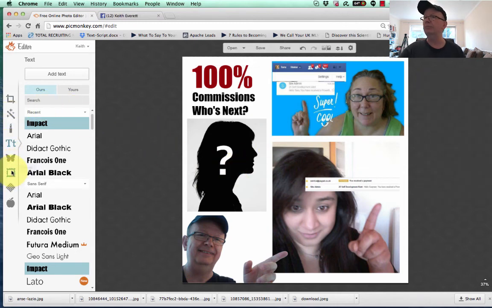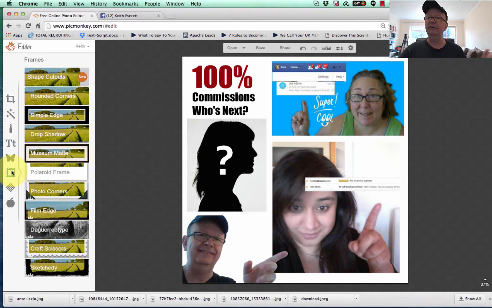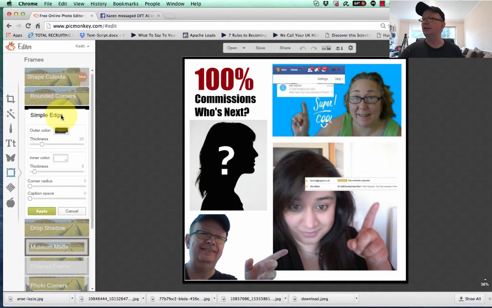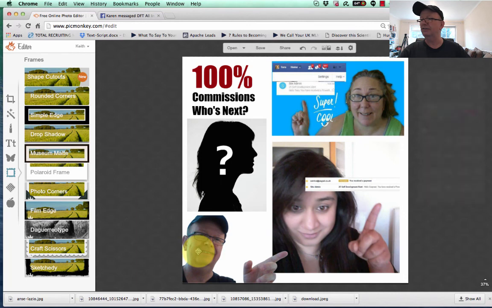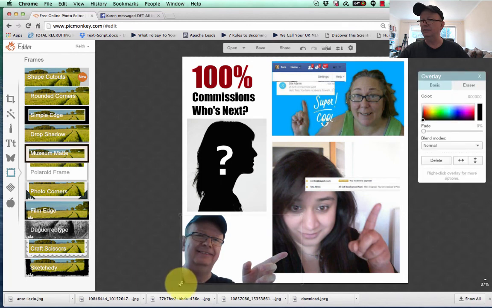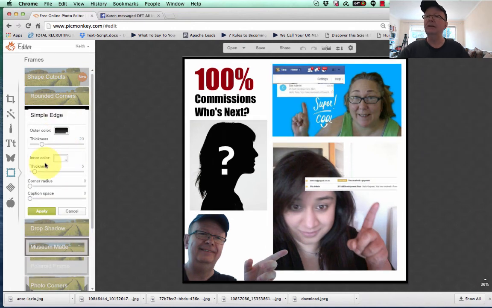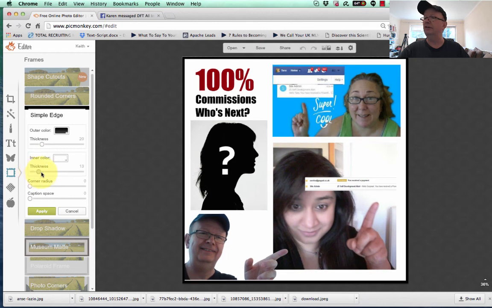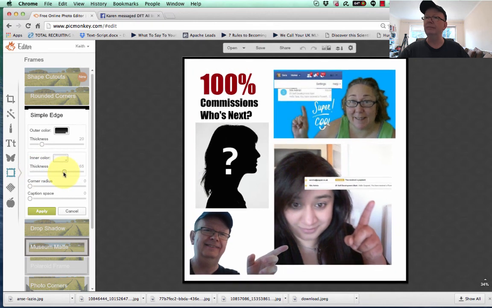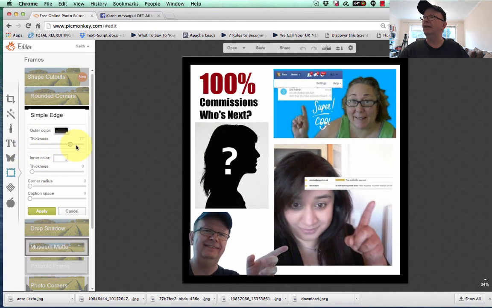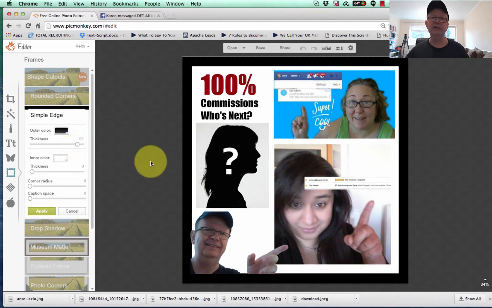Now I'm going to put a frame around it. So I click on the frame on the left side. Click on Simple Edge. And just checking that everything's okay here, except this image down here. Okay, so I'm going to reduce the thickness of the inner frame, which we talked about in the last image, and increase the thickness of the outer frame. Sorry, doing the wrong one. And there's your image. You see, you can now share that on Facebook, and that will look quite nice.